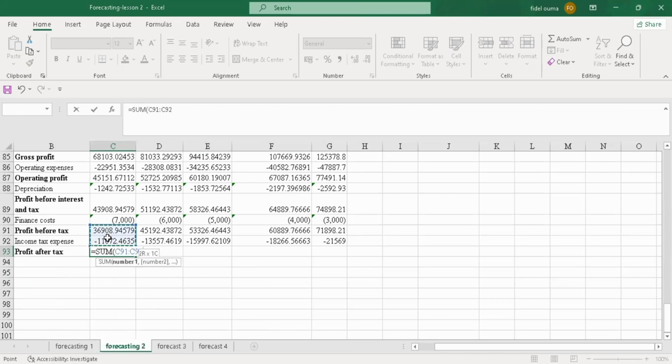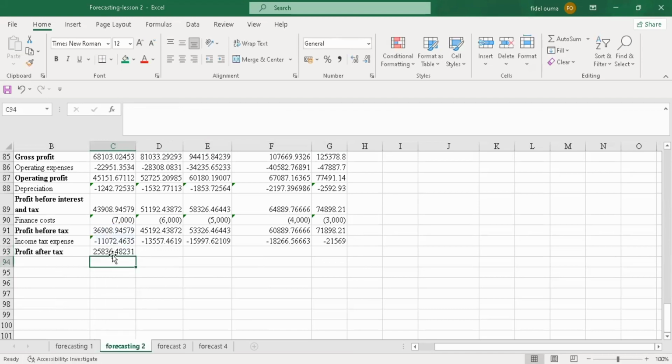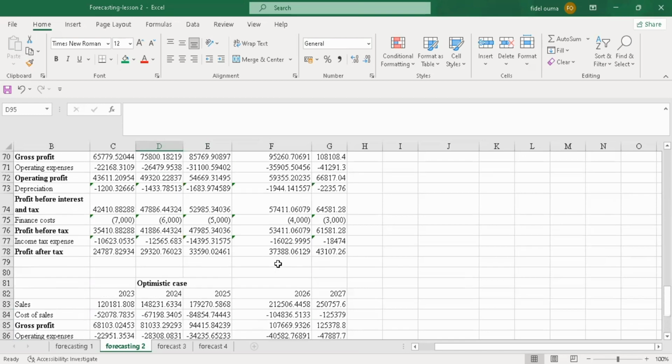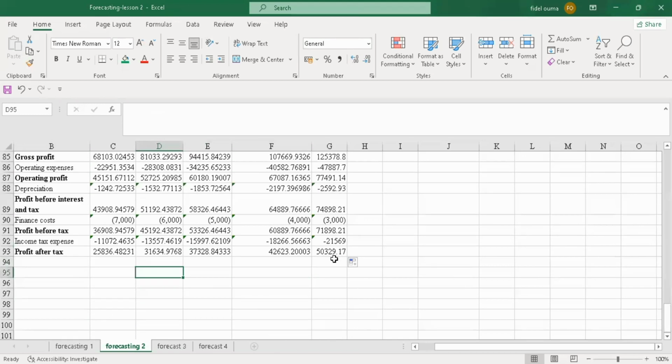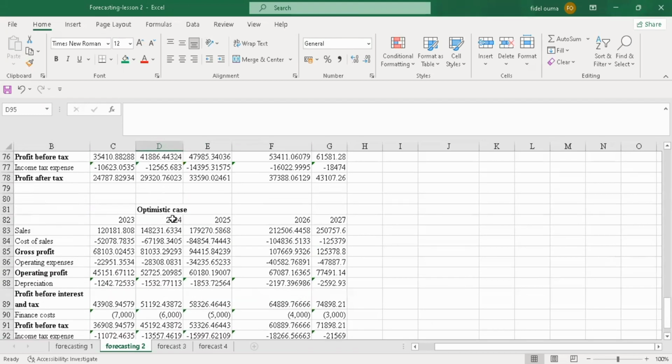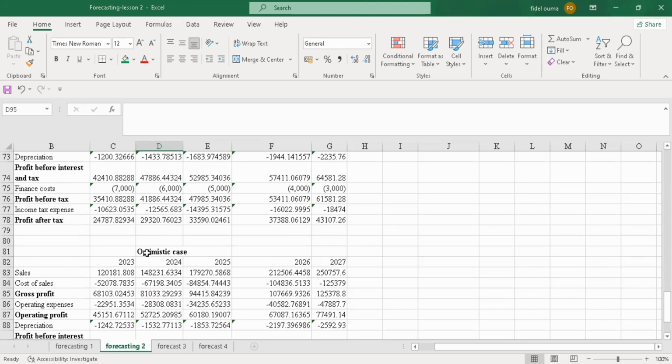So I'll copy this, enter, then I drag. So we'll have the profit after tax. And you can see the changes. This was pessimistic, or base, was 43, but this is now 50. So it's above. This was the optimistic case.